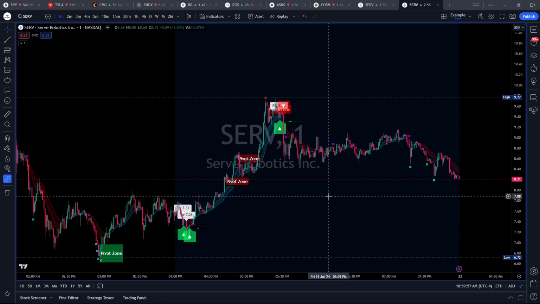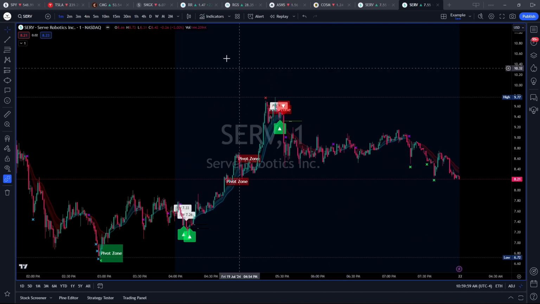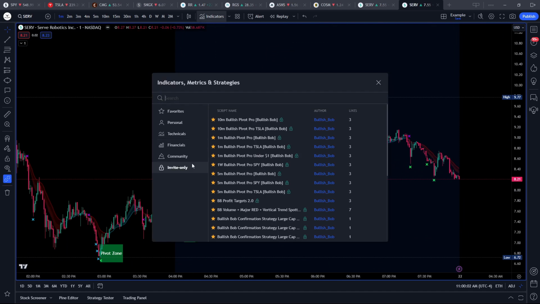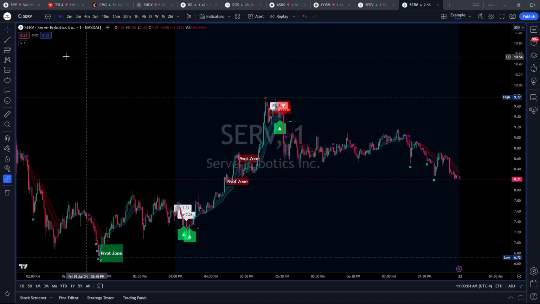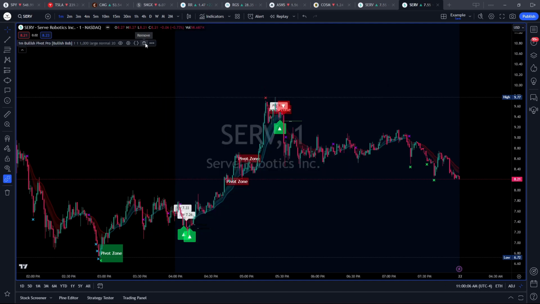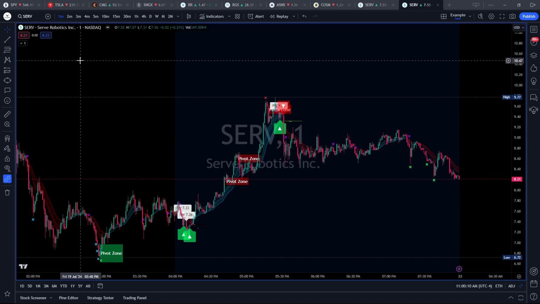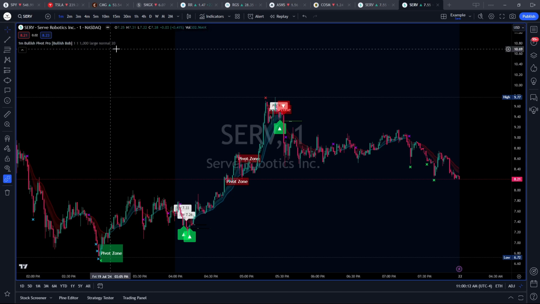Just wanted to give a quick rundown on TradingView and how I use it. Really easily how you add the indicators to your chart. You just click them and they'll add it to your chart. You can delete them up here just by hitting the trash can. You can shrink this if you don't want to see a bunch of indicators. Hit that little arrow and you don't have to see those. You can get them off the chart. You don't want to see those values, you can turn those off as well. So really, really simple stuff.